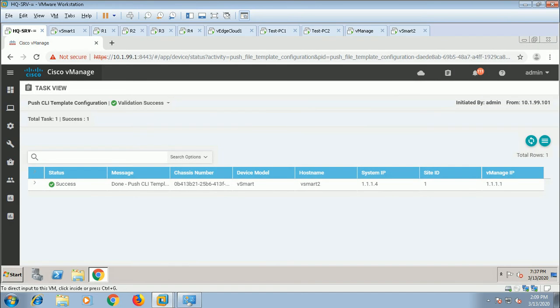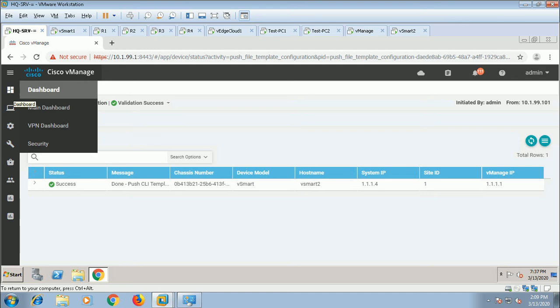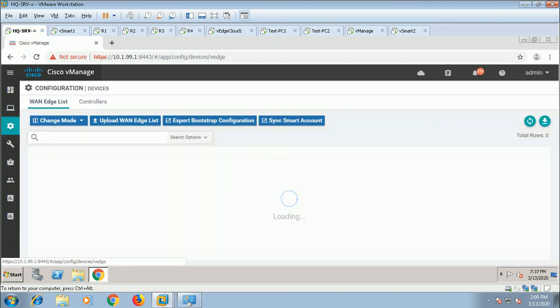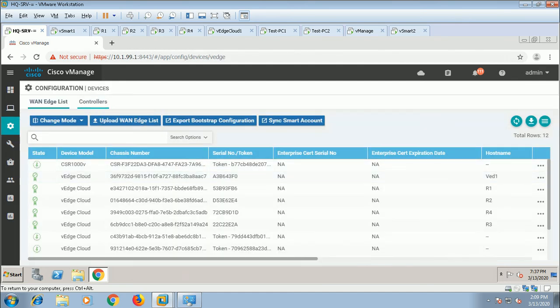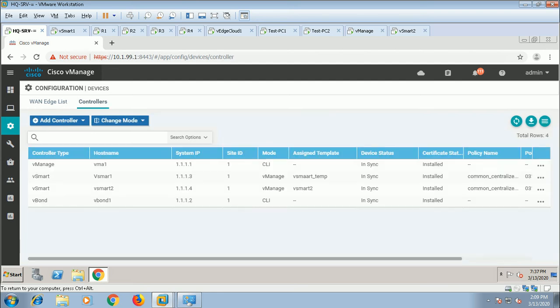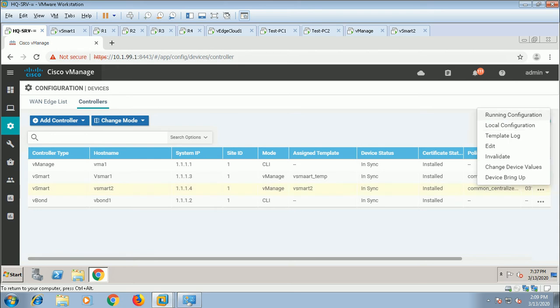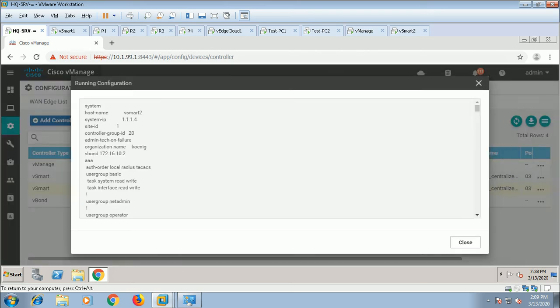So you will go to Devices and look for vSmart 2, running configuration, and this is under the system. Copy.